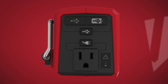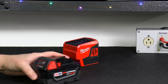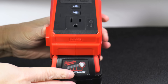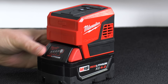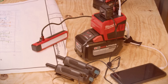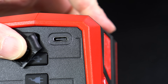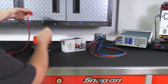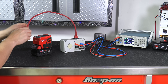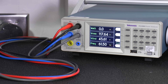You might be shocked to learn this wasn't the only piece of electrical equipment Milwaukee came out with this year. They also came out with a little tiny one called the Top Off. It attaches to their M18 battery, and once you snap it in, it's a little portable power source wherever you go. It's only capable of putting out 175 watts, but it's perfect to charge a camera or run your laptop. It's got two USB ports including a USB-C. I wanted to put it to the test using a power quality analyzer.